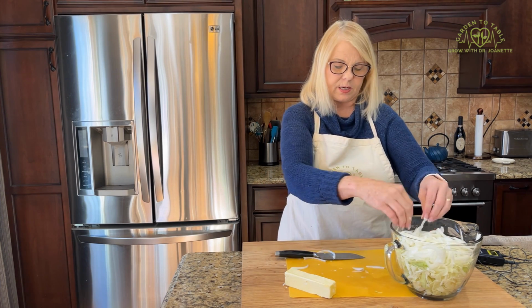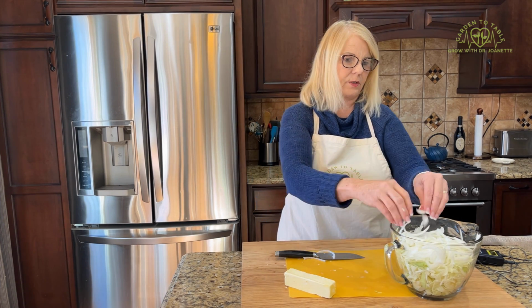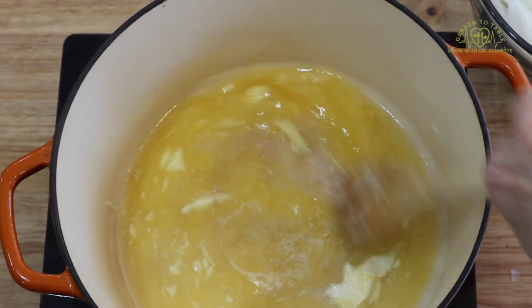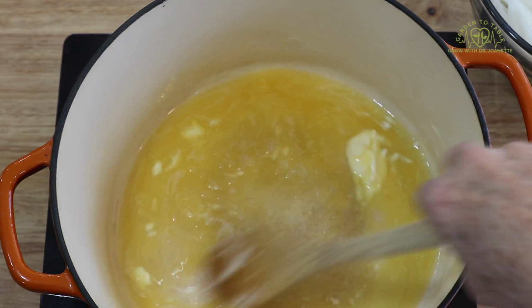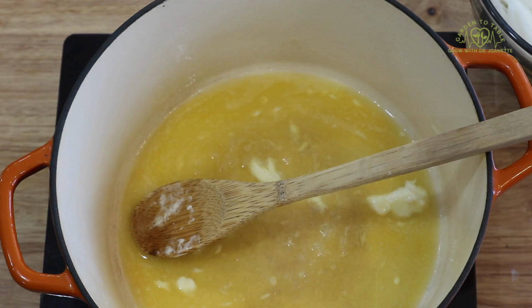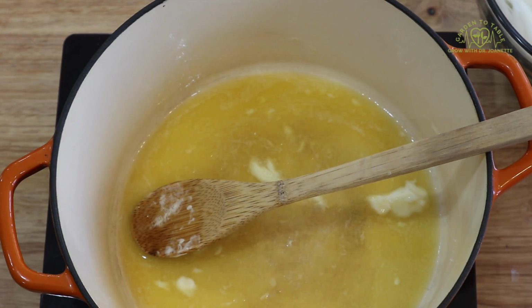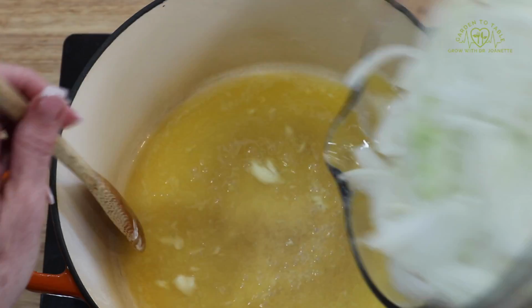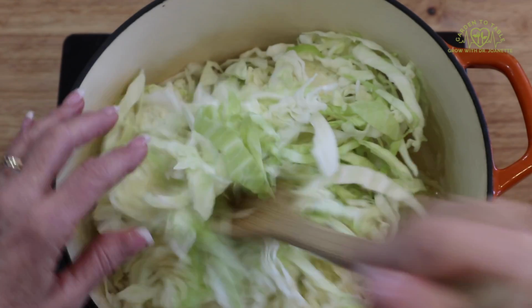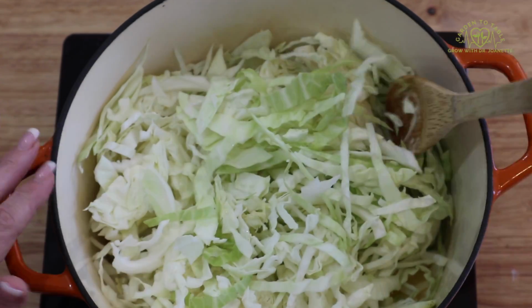This is a sweet onion, and I love onions with my cabbage, so I've gone ahead and I've melted my butter here in a Dutch oven, and I'm now going to turn up the heat a little bit and add my onions and cabbage to it. It looks like a lot, but it cooks down fairly quickly.